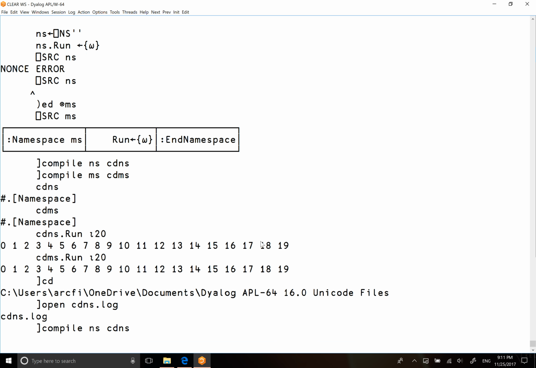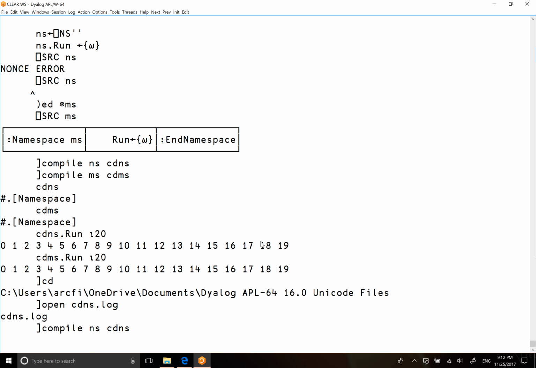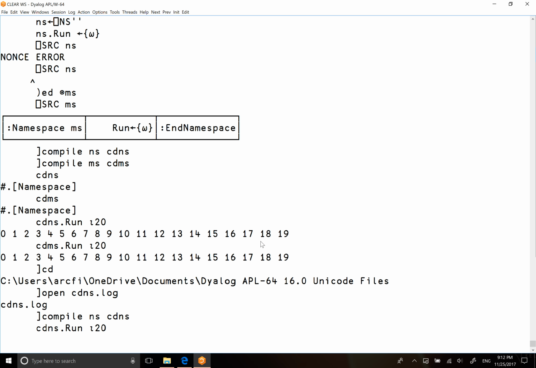So now, as part of the user command, it will take care of expunging that namespace for you before it refixes the newly compiled namespace. So you don't have to worry about that, and you can continue to recompile your namespace as often as you want without worrying about getting that file name access error. And things will just go along swimmingly.